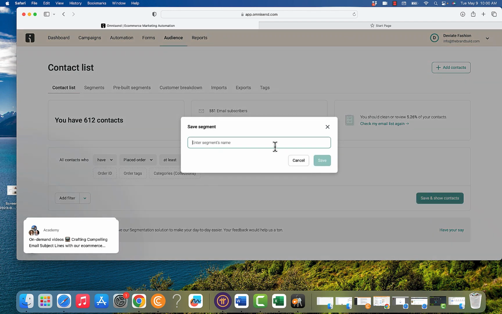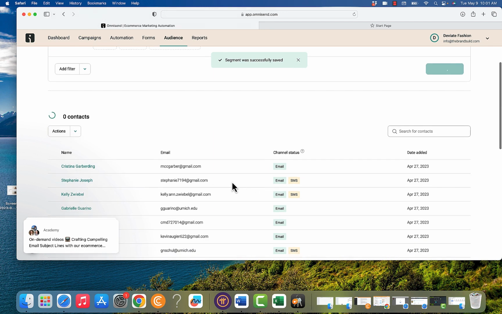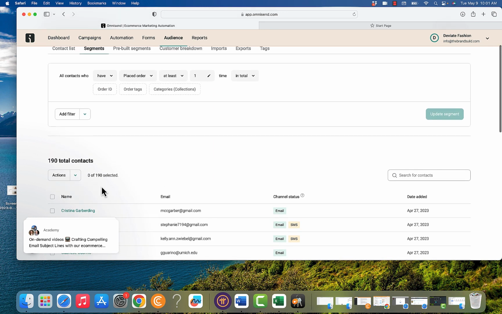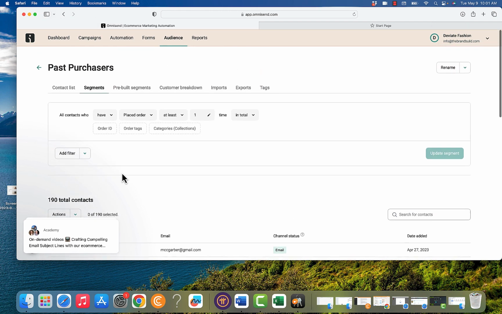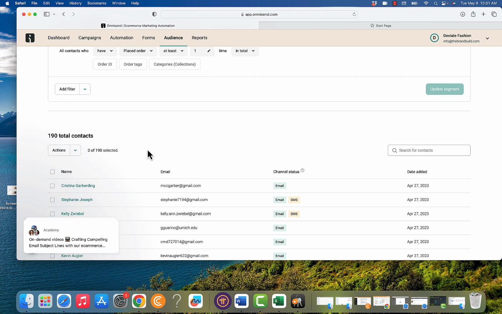And past purchasers. I would create more of these pre-built segments for yourself so that you have a clear understanding of who in your list has a different value for you, and who in your list, like we saw right now, this has 190 who have past purchased from you.